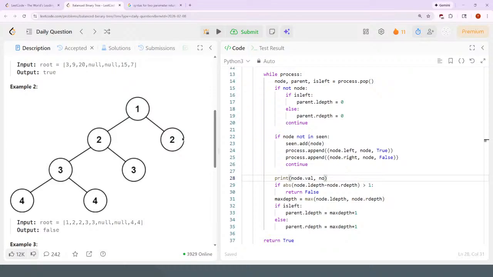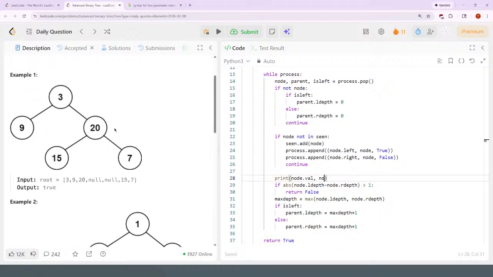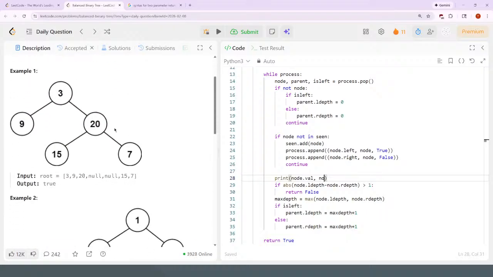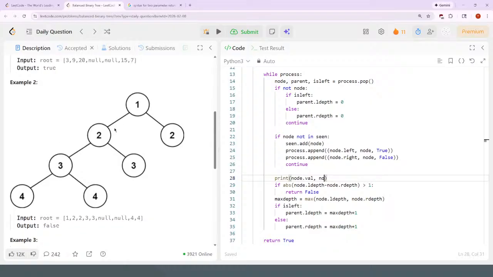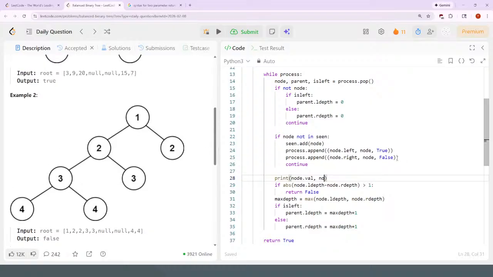Why are there two twos here? What's going on? And node.left depth and node.right depth.